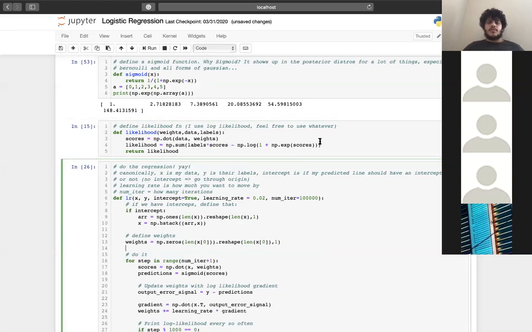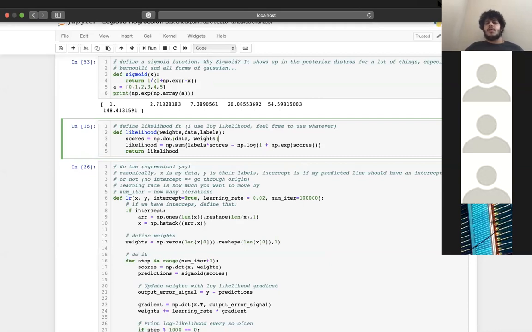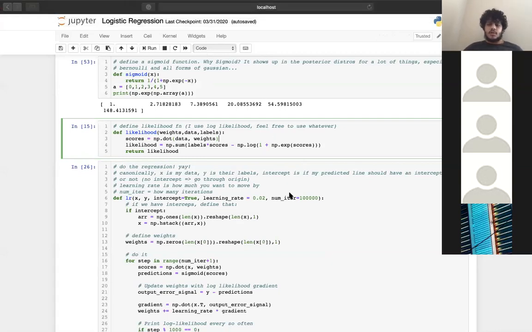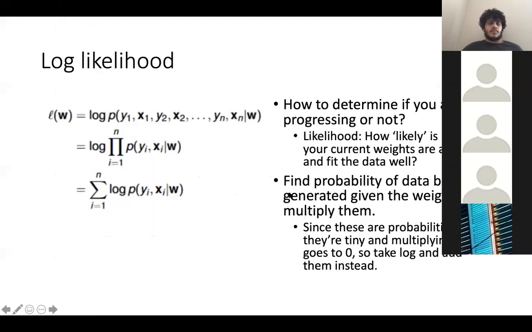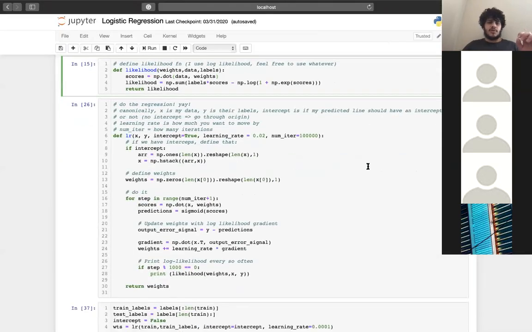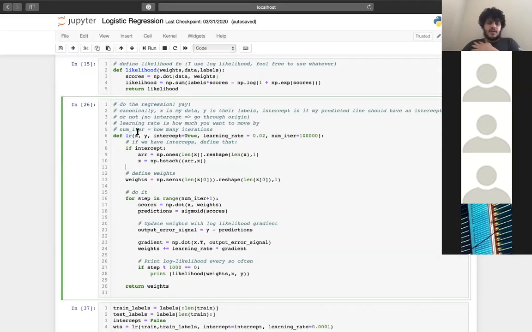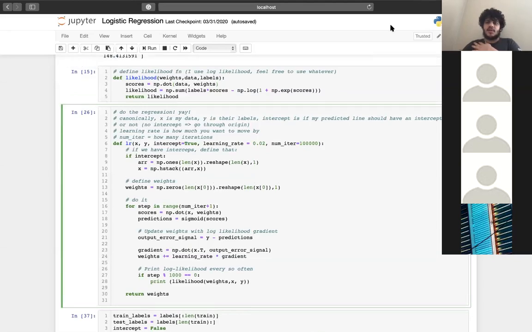All right, so I'm going to use a likelihood function. I use log likelihood. You don't have to use it. Now, again, what is likelihood? For that, we'll have to go back to the presentation. Log likelihood is basically, you generate some sort of weights, and then you figure out... actually, I should get back to that after some time. Let that be as it is for some time. I'll explain that in 2 minutes after you're done with this. Now, I wanted to write this out in front of you, but because it's already started, I can't use Colab anymore.